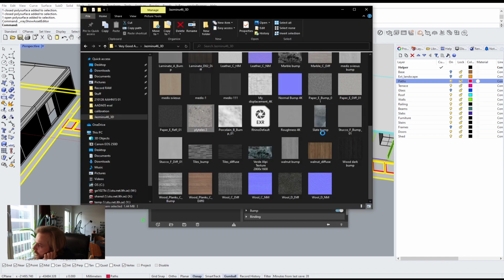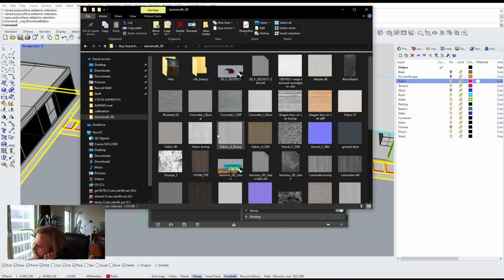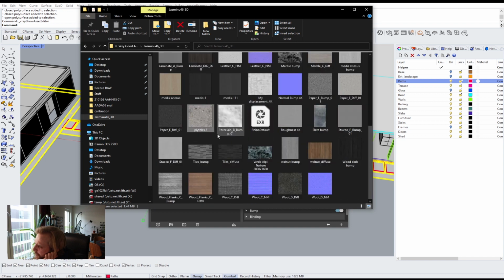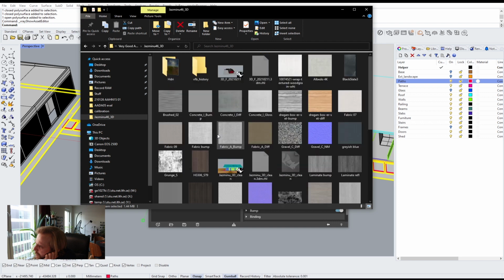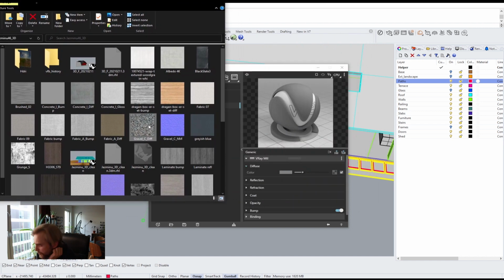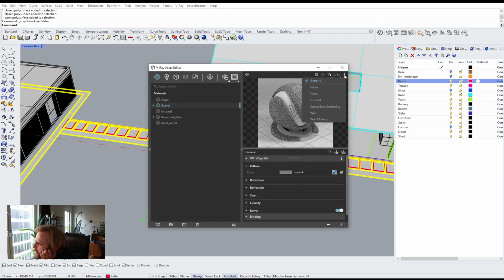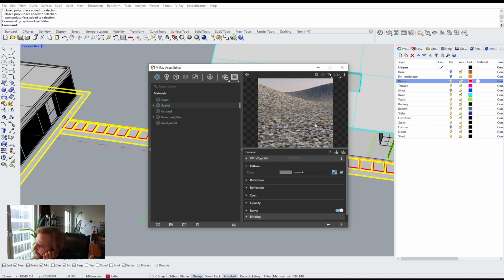So for the color, I have already downloaded it here somewhere. Bear with me. Or maybe I haven't. No, I did. Okay, so I have downloaded this gravel texture, and the faster way of how to just slap it in is just drag and drop and kind of move it into this box, and it immediately becomes gravel. So for this one, I'll actually use ground preview like that. So this is how it's going to look like.